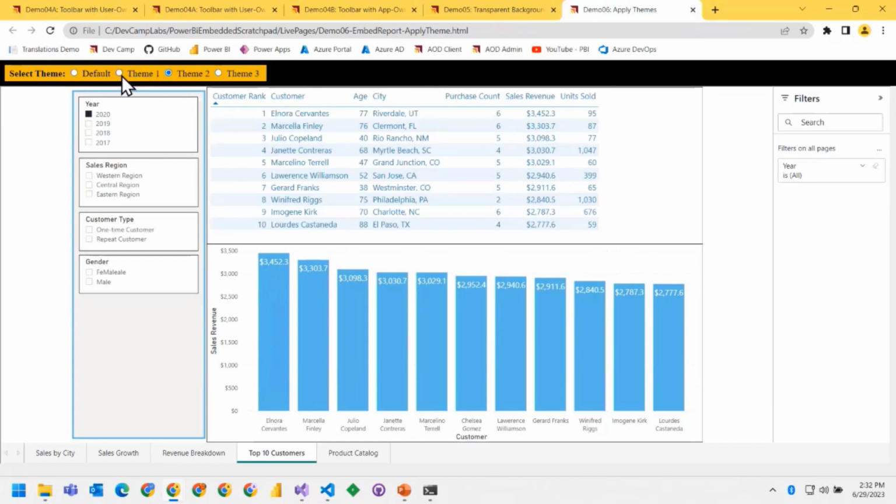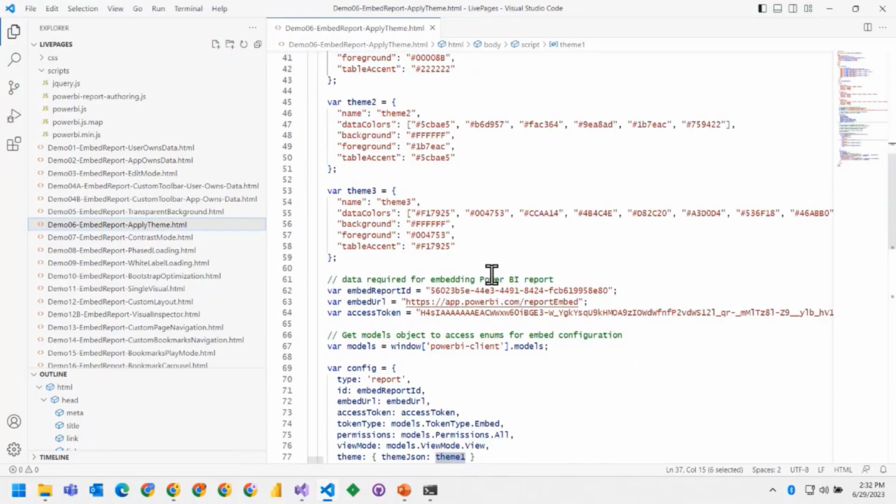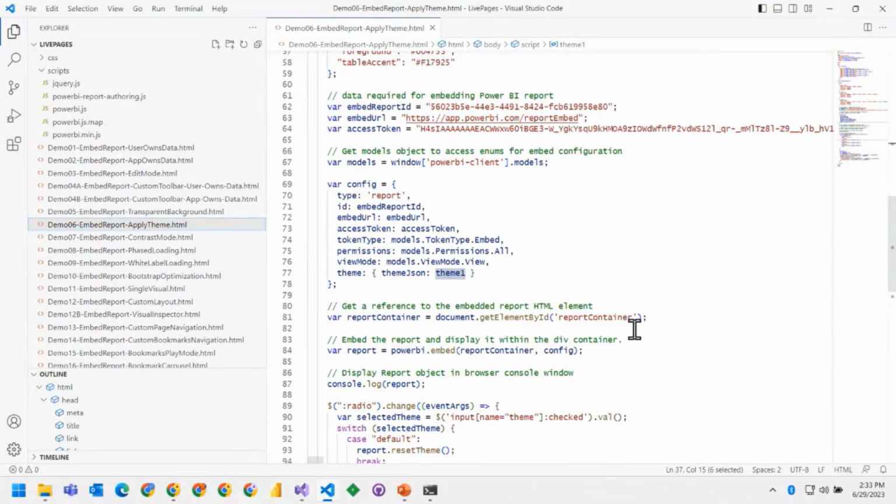Maybe you want to change from light to dark. Now, when you look at this right here, note that you're really just changing the theme as the report is loading in. You're not going to take the theme definition and save it back to the report. There's nothing that we have in any of our APIs that will do that. So the recommendation would be just to leave the reports in a default theme, but then have your application be able to dynamically load themes on demand. If you actually wanted to change the theme in the underlying report, that's something that you'd have to do with Power BI Desktop, change the theme, and that gets saved back to the PBX file. And there's no current way to automate that.